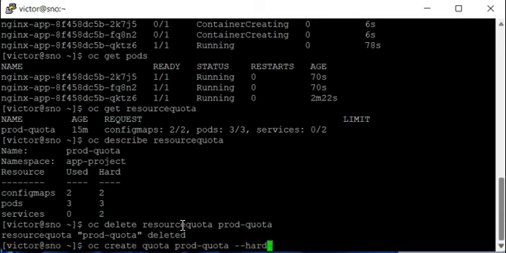So this is going to be hard limit. For pods, we said pods should be 3, and for services, we said this should be 2, and for config maps, we said this should be 2 as well.